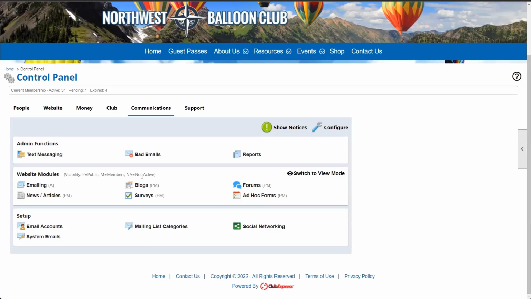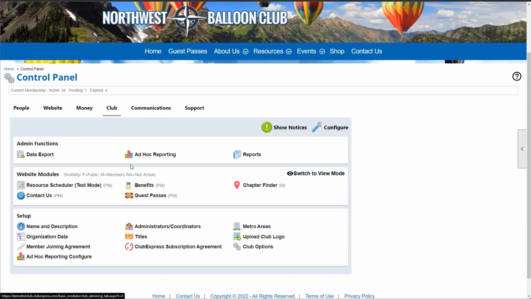So that's something you would want to use maybe the reservation module or reservation manager, which you can find in the control panel, the resource scheduler. Sorry, I'm using the wrong term. The resource scheduler over here would be the way to manage multiple different pricings for multiple locations. Guest passes is for just one type of location only.